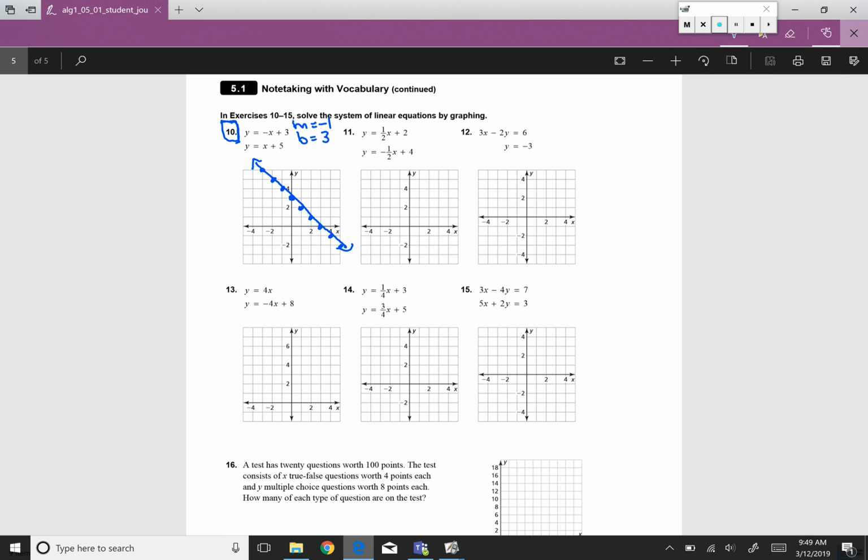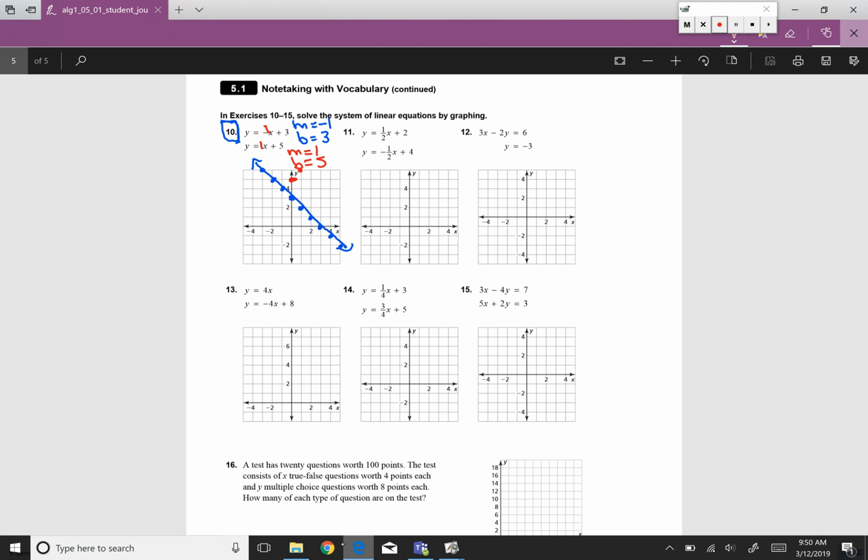For the second one, I'm going to go ahead and grab a different color here. For our second equation, our slope is really 1. There's really a 1 in front of each of these x's, a -1 and a 1. Our y-intercept is at 5. Always start at the y-intercept, up, 1, 2, 3, 4, 5, there it is. And now a slope of 1.